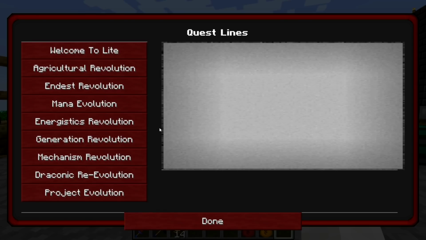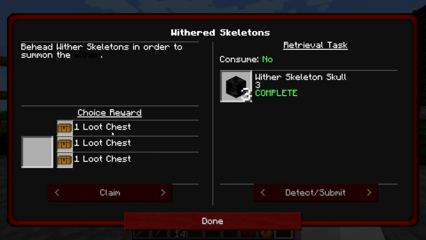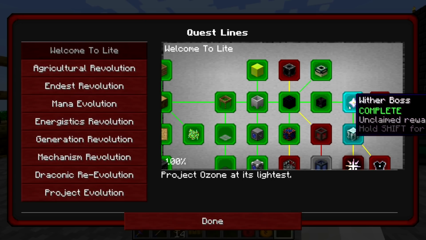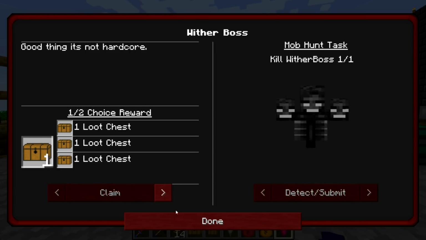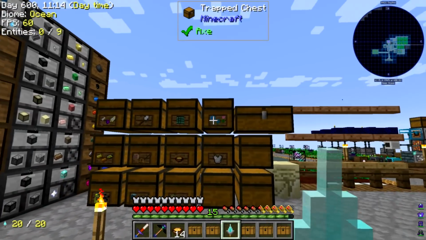So let's go into our quest book and see what types of quests we got to claim. We got a whole bunch of quests in here actually, so let's go ahead and claim all of these. We got the Wither Boss defeated. We got the Dire crafting table complete. Alright, so let's go ahead and open these things up.